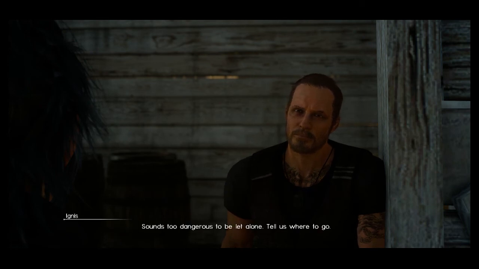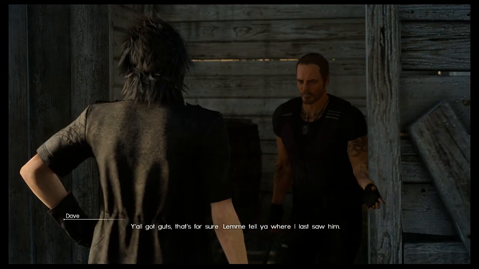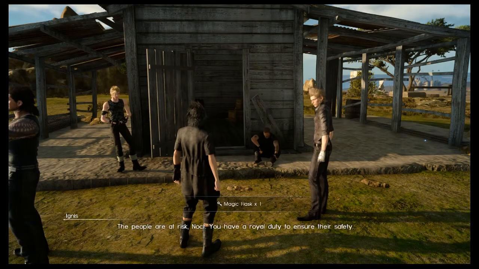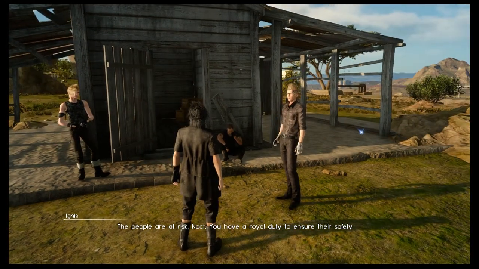Tell us where to go. Well, y'all got guts, that's for sure. Let me tell you where I last saw them. Magic flask, nice. So that means we can create another. The people are at risk, Noct. You have a royal duty to ensure their safety.